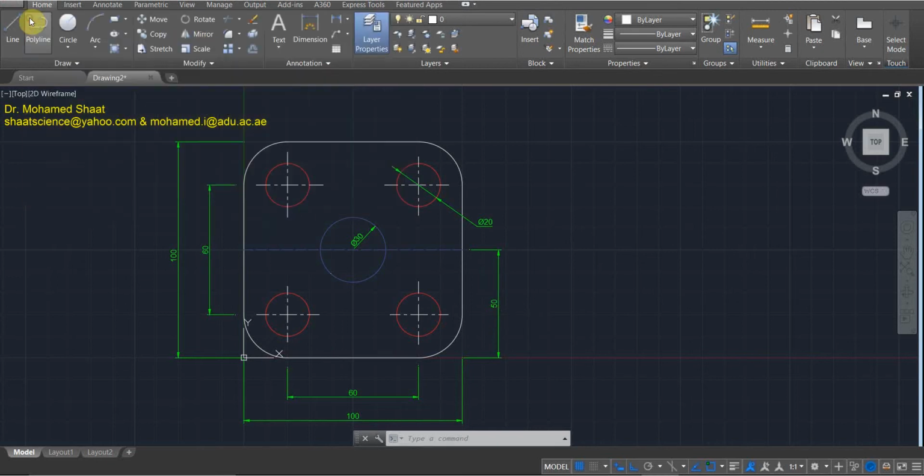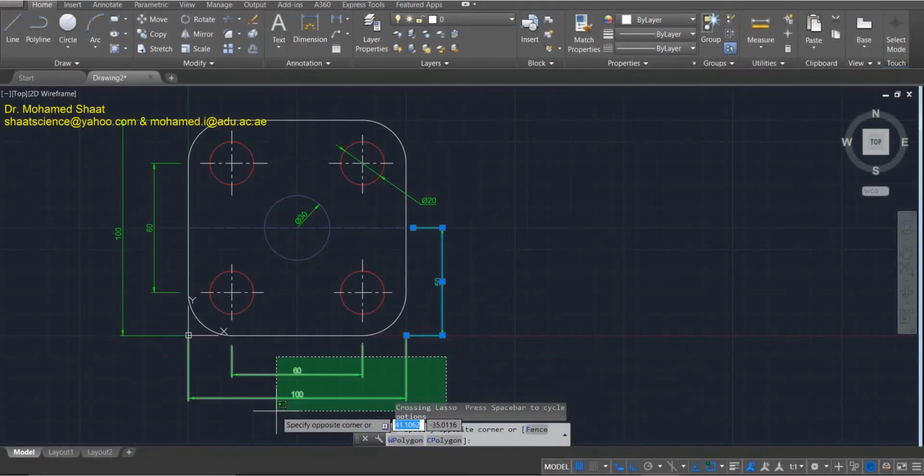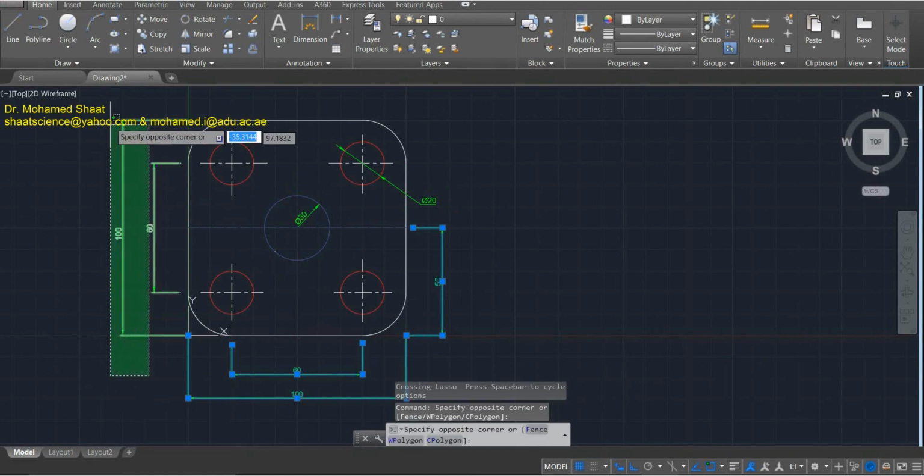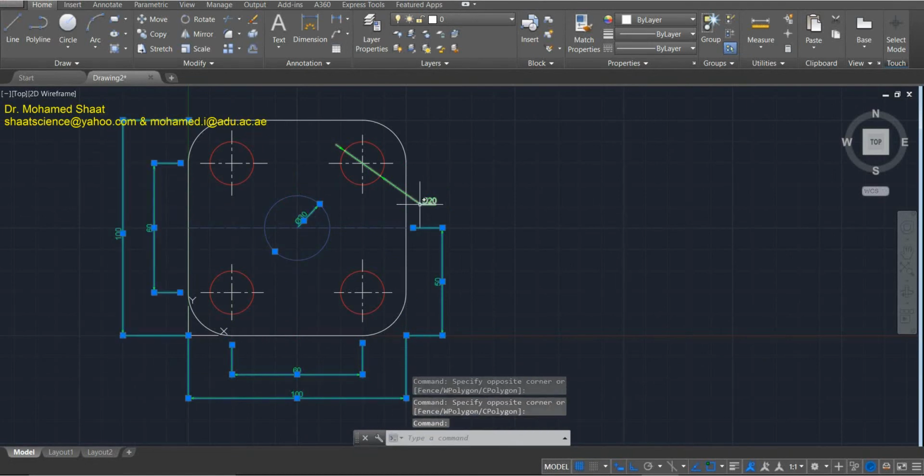I'm just gonna select these dimensions, and then I'm going to assign these dimensions to the new layer that I just named dimensions. So I choose all the dimensions because I'm interested to represent these dimensions in a separate layer.